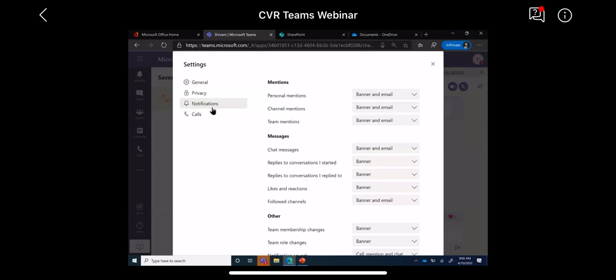In this case, as it relates to CVR, if you are receiving any type of meeting invite or email notification that's generated through Teams, those notifications will be sent to your .mail email address that's associated with your primary mailbox that's outside of the CVR environment. So although the activity may be generated in Teams, we understand that your primary email system is not within CVR. So the system will be configured to send the alert to your .mail email address.